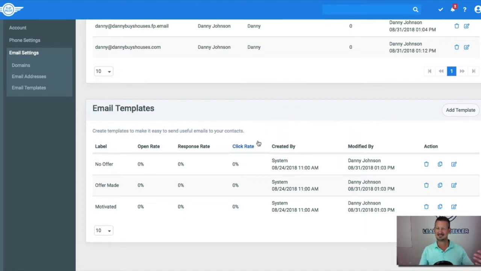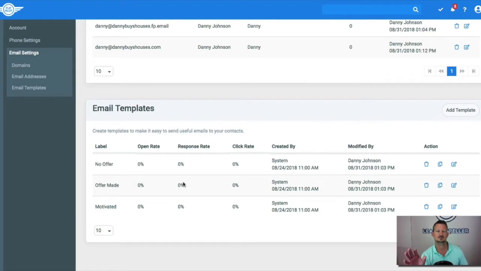And it'd be nice to have a way to, in your system, keep track of messages you send to these sellers and then have these as templates, right? So that you can just choose the template. And then no matter who it is on your team or if it's you all the time, you can save time, just choose that email and send it out. And you can do that with emails and texts in FlipPilot. It's pretty cool. So here's some email templates.